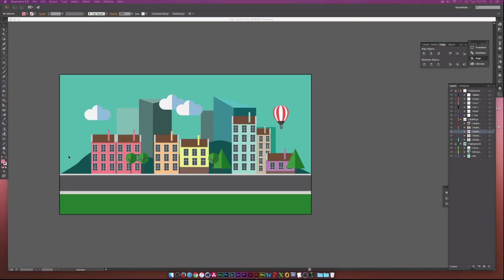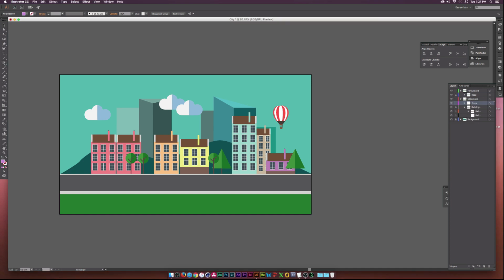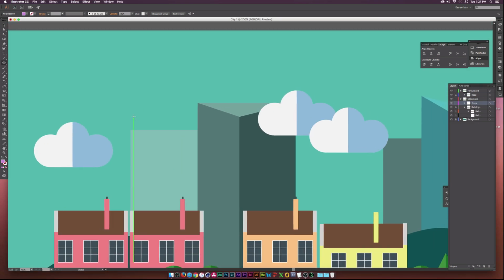So I just pasted in my buildings from my last document to save time, and just to let you guys know, you can download this project file in the description if you want to move along with this, or just to have it. So there's a few interesting elements that we can create. One, I want to create the sun, add some foreground trees, and then maybe add a couple of cars. So let's start with the sun, since the sun's probably the most important piece to this because it's daylight and we don't see a sun.